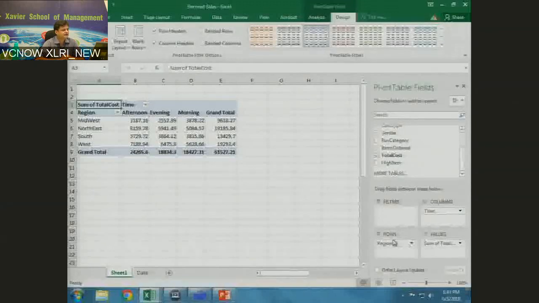Now, if you look at these figures, these are sums, of course. And when you learn functions, which is what we'll do towards the end of this session, you'll see that it's not impossible to do what the pivot table has done. It's after all a sum.